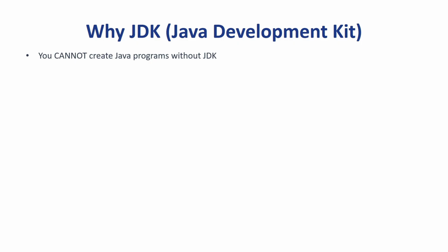Confusing, right? Here's why. The computer cannot understand human readable Java code. It only understands machine language, zeros and ones. So your code is just text on the screen until it gets translated into zeros and ones. That's where JDK comes in. JDK is the translator, the bridge and the toolkit that converts your code into something that the computer can actually execute.